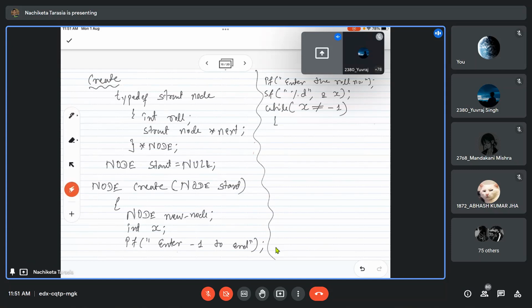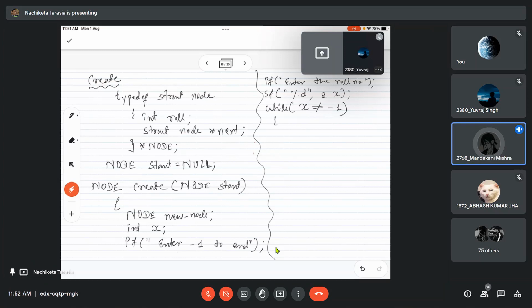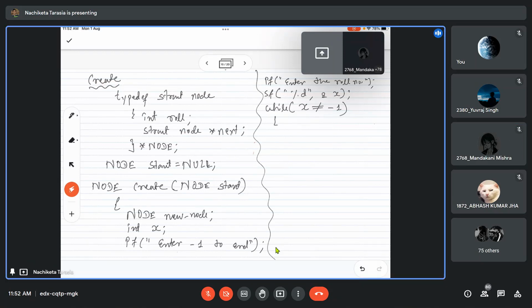So what I want to do right now, can anyone tell me what my intention is here? To give an invalid output, so that the entered thing is not correct. No, my intention, okay, this part is clear, but here I want that when I call the create function, until I give -1, it will create nodes and give them to me. Am I clear?